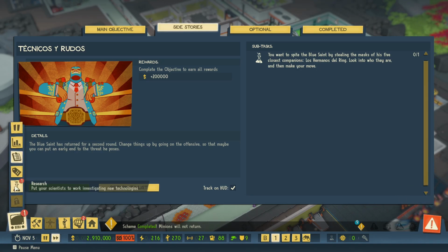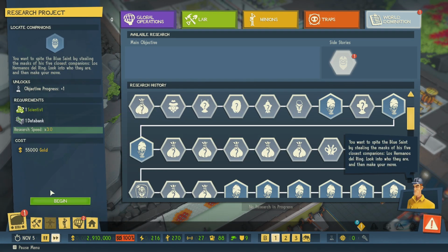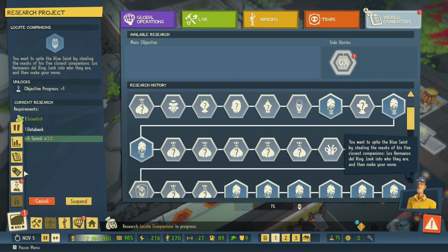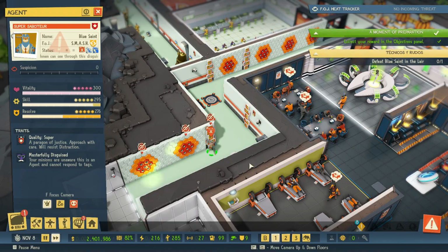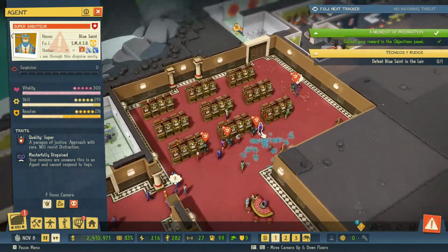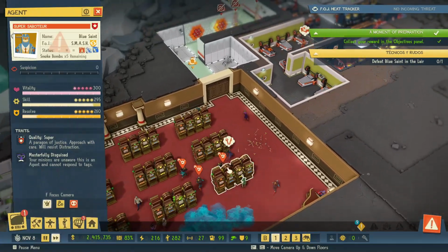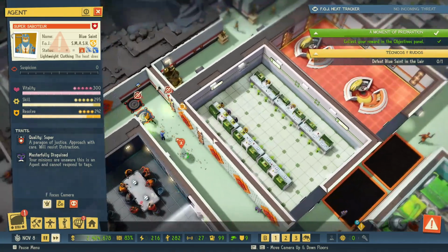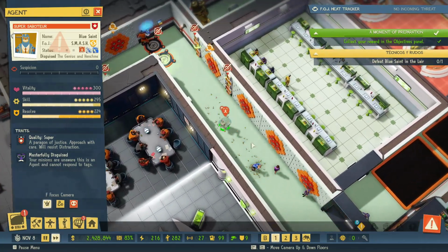Sure. We'll get right on that by apparently looking up your old allies? Why is that a research project? What are we doing, just browsing Wikipedia? Blue Saint is back in the base, but I'm going to allow him to get a little deeper because his buddies are still being held up in the casino. So if I can keep them all separated, then this will just be even easier.